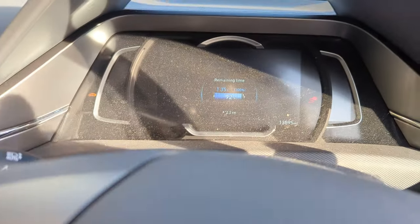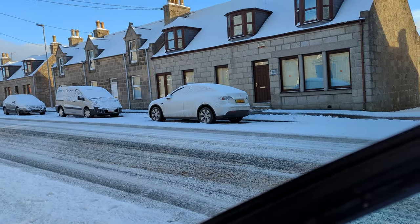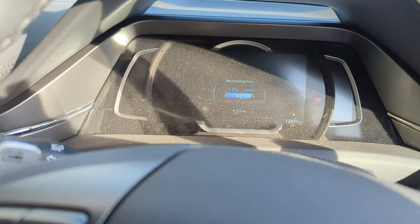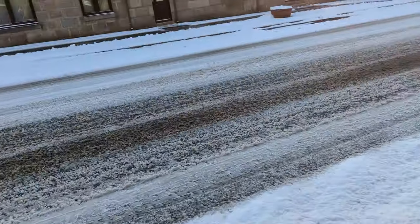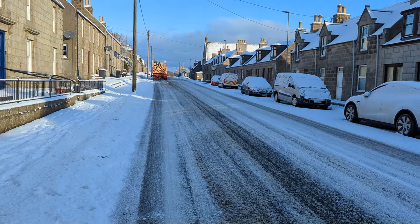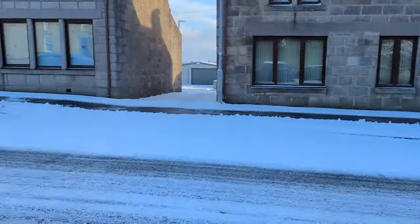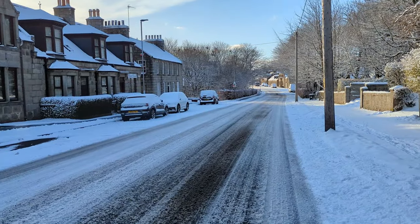So obviously this has added a whole load more percentage than my car did, but this has got a much smaller battery. This is a 38 kilowatt hour battery versus my 78. But it does show that a granny charger, if you're not doing mega miles, is definitely worth having. Or in my case, if you're not going to be doing mega miles and you can't get to your charge point because, well, look, you can see the road. It's drivable, but this is 8:30 on a Saturday morning on an A-class road in Scotland and no one and nothing about.